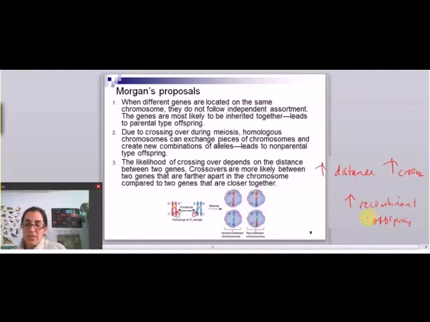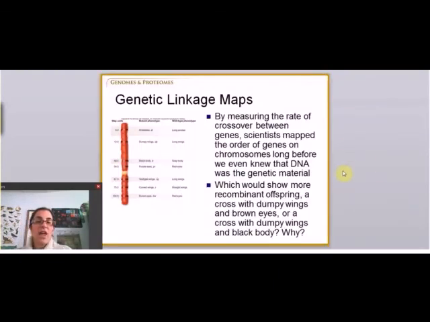So he used this principle to develop things called genetic linkage maps. So he would carry out test crosses and measure the rate of crossover by looking at the number of recombinant offspring. And he was able to map the fruit fly genome. So remember, this is before we know about DNA. We don't even know that DNA is a genetic material. But Thomas Hunt Morgan and his colleagues made maps of the fruit fly chromosomes. They just basically established an endpoint, which was 0, and then made map units that were based on crossover to give relative distances between the genes.